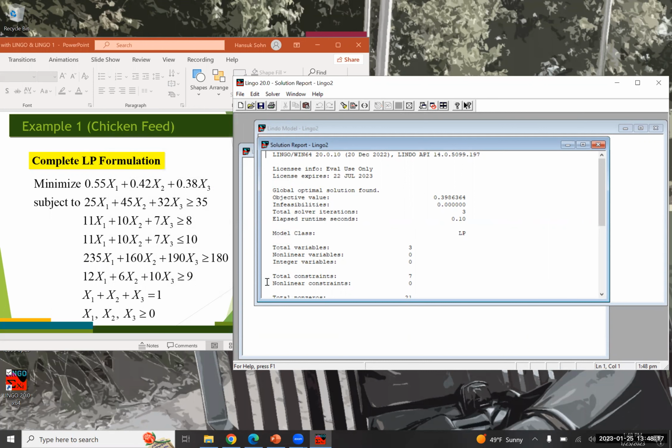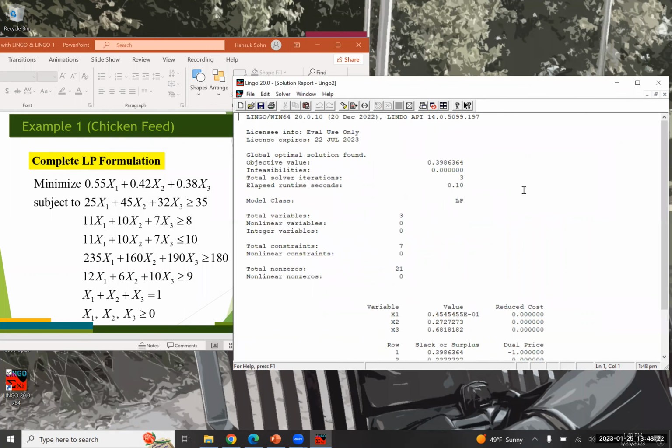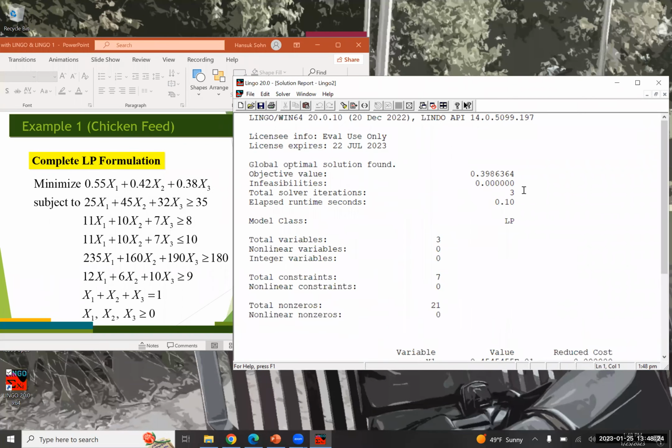So according to the Lindo output, here, this is the objective function value, right? So it does tell you that the minimum mixture cost is going to be $0.398 per kilogram.